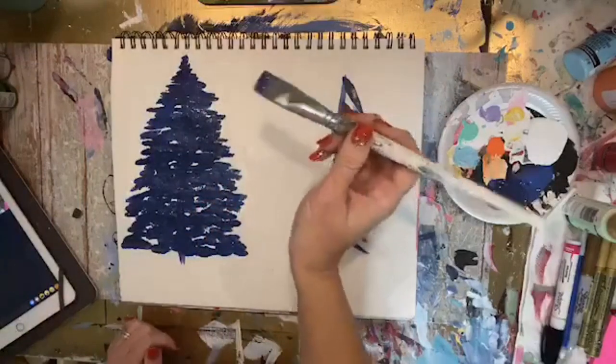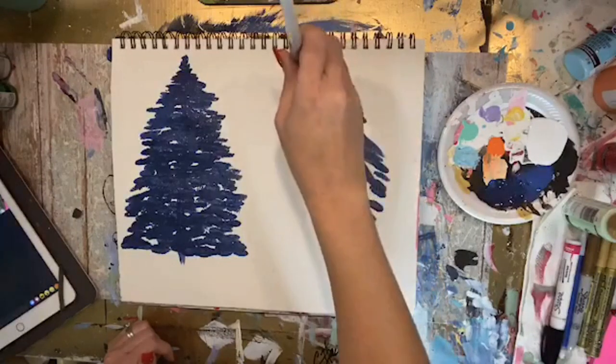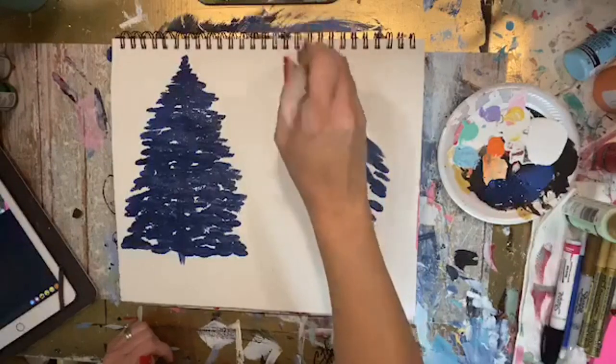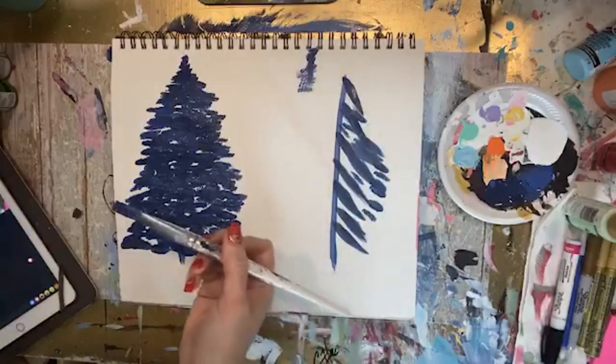What I mean by rotating my brush is I'm holding it vertically right now, straight up and down, and I'm rotating it to where it's horizontal. So vertical brush strokes and then rotating it and making horizontal. So I'm dabbing lightly and then rotating it. See how I'm turning my brush? That's what I mean by rotating.